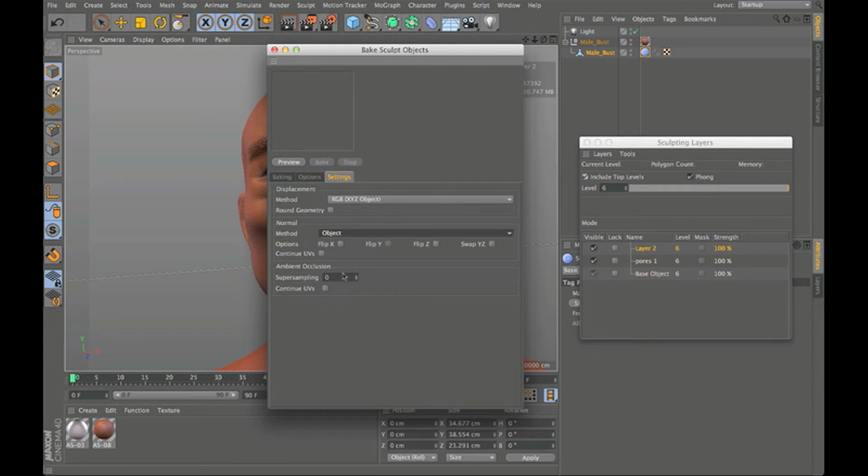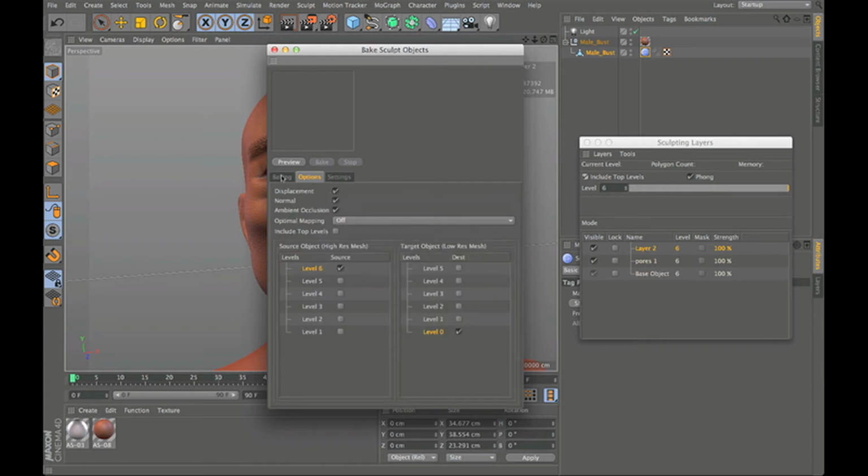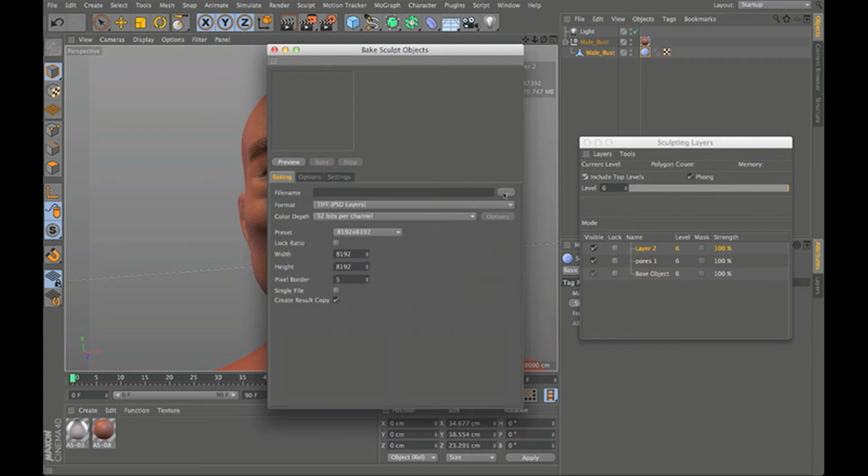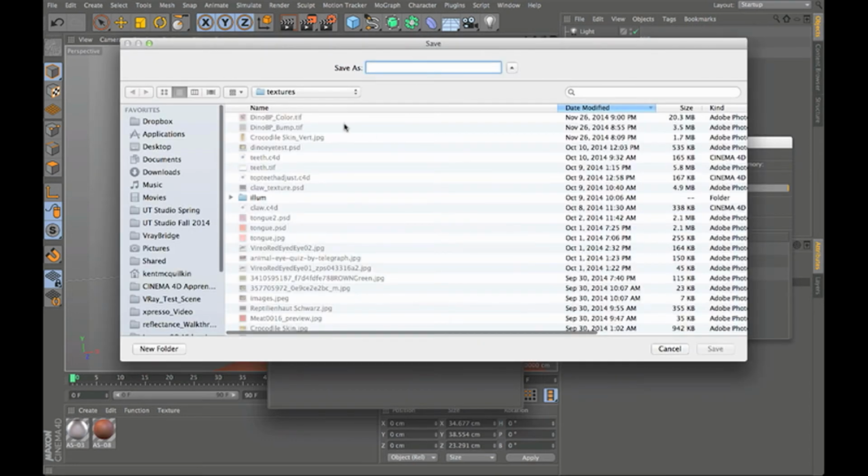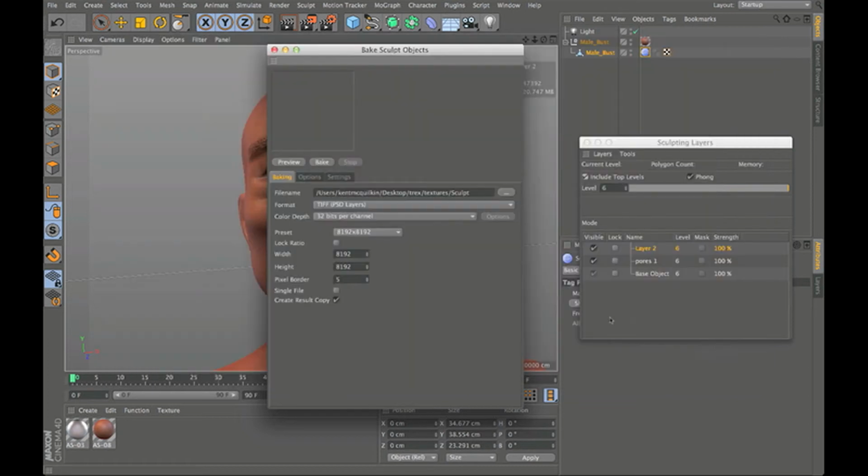And then any super sampling for the ambient occlusion, I'm going to leave that at 0 and go back to the baking option and tell it where I want it to save. So there it puts it in, and now all I have to do is click Bake.